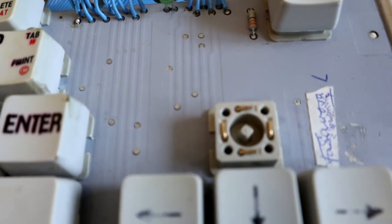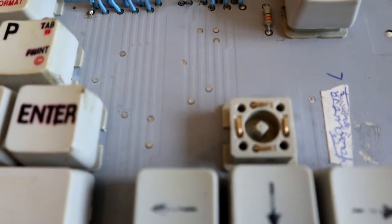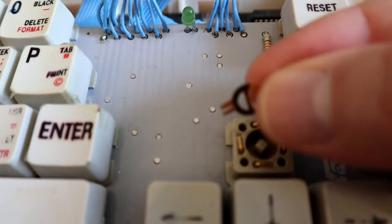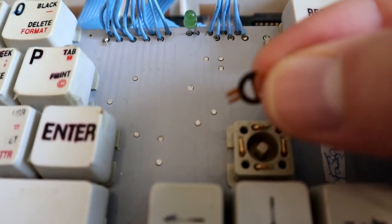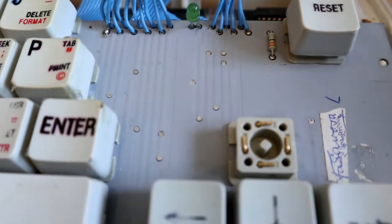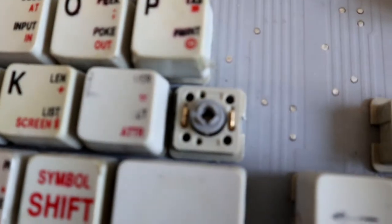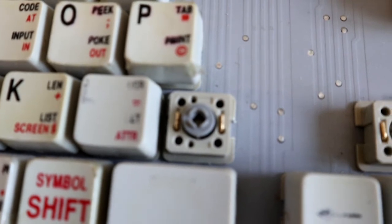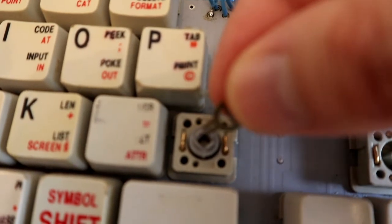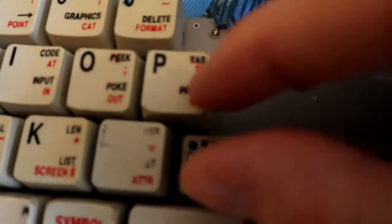Why they would be binding up, I can only assume it's a little bit dirty, so if I clean those parts gently, maybe that'll help, I don't know. This key switch came with two of these little contact springs. I don't know if they're all like that, or whether this was just done in the factory accidentally or what. I'll take another one apart and we'll check it out. So I've just pulled the enter key off as well, and it's only got one of those little contacts. So I don't know why the other one had two, but other than that, I think all the switches are identical. They've all got the same construction.